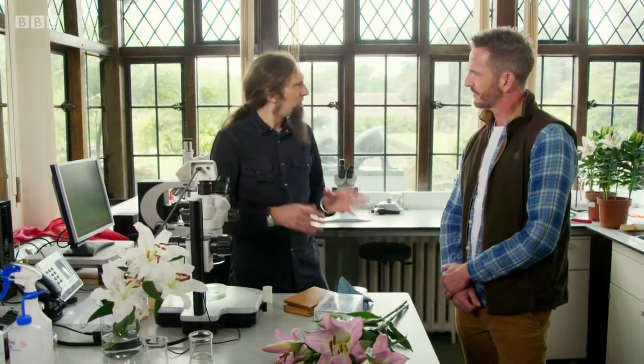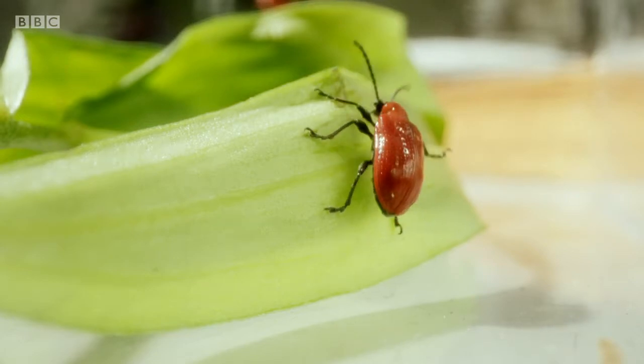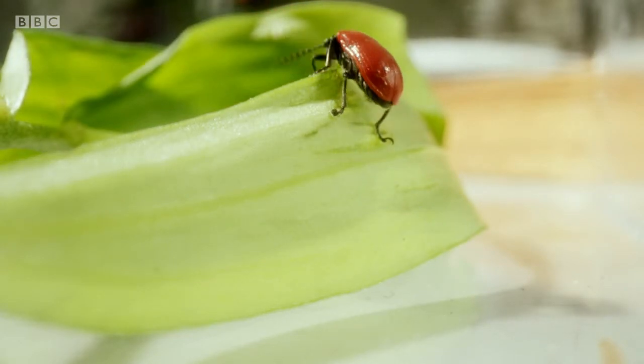But they do jump onto other species, don't they? Yeah, occasionally you'll find them on fritillaries early in the season, and they will also feed on giant lilies, cardiocrinums. There are reports out there that they sometimes feed on polygonatum and a few other things, but generally it is the lilies, the fritillarias, and the cardiocrinums are the only plants they are able to breed on and cause serious damage.